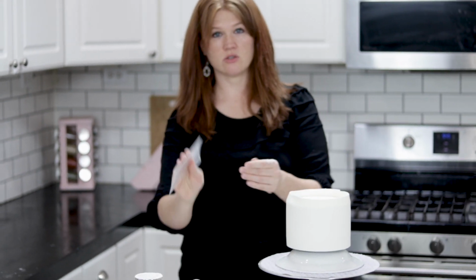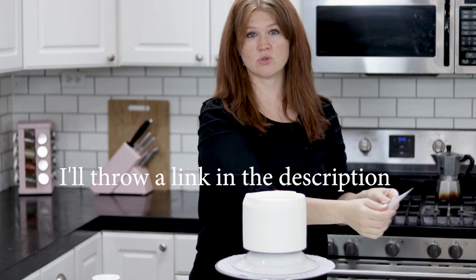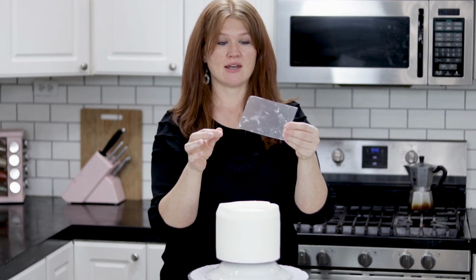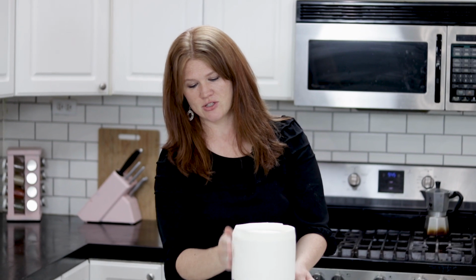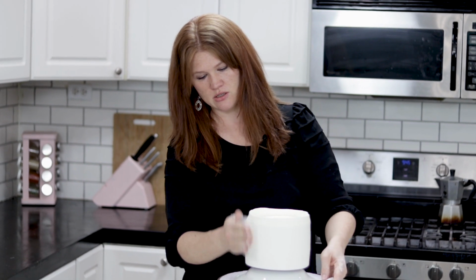Now at this point, I love these acetate sheets, and all I do is I go to the store and they usually sell them in like a 3-pack. They're actually cutting boards, and I cut them into the sizes that I want, but these work so good to smooth out modeling chocolate especially, but it works on fondant too. They're basically like little fondant sanders. So I like to rub up and down because that will help any air bubbles that you have underneath to either escape through the top or the bottom. And so that's what I like to do first.